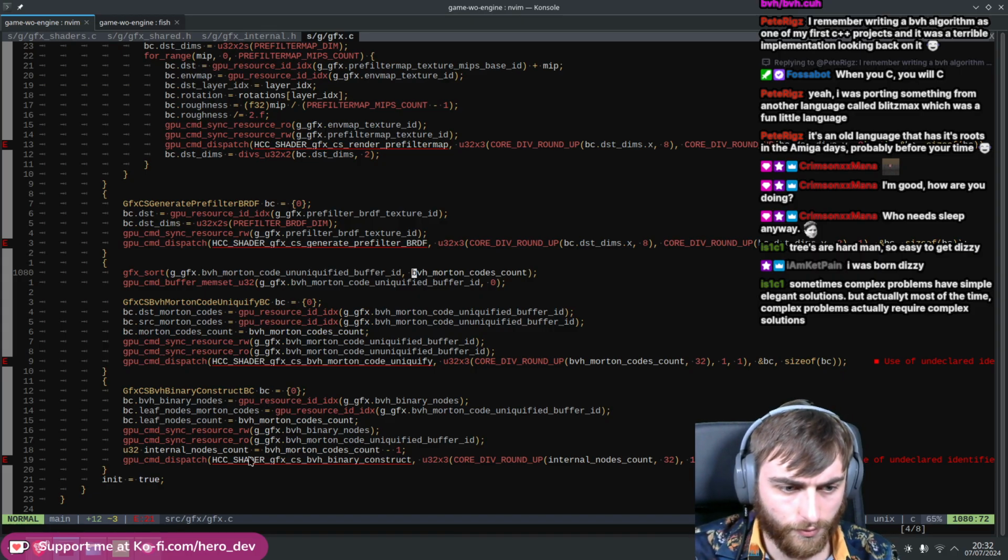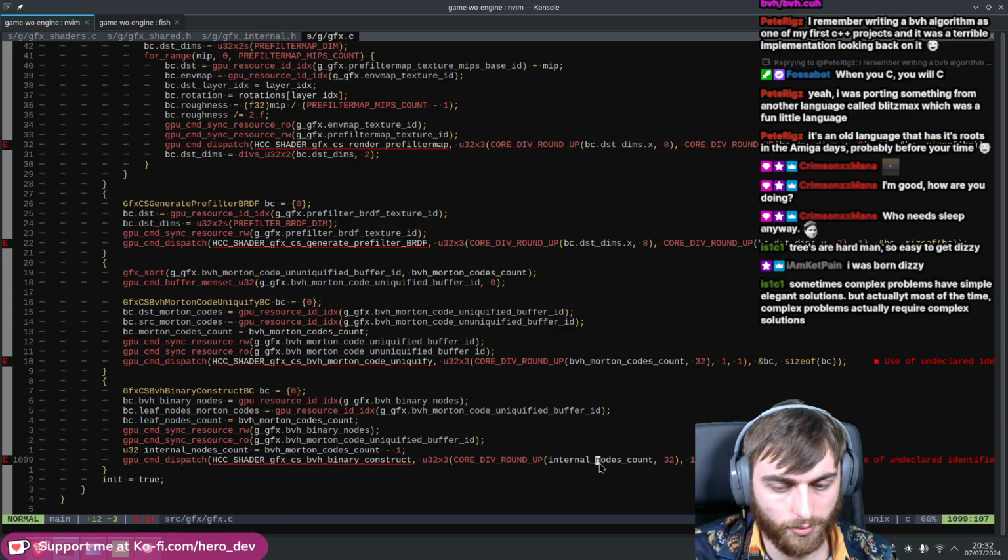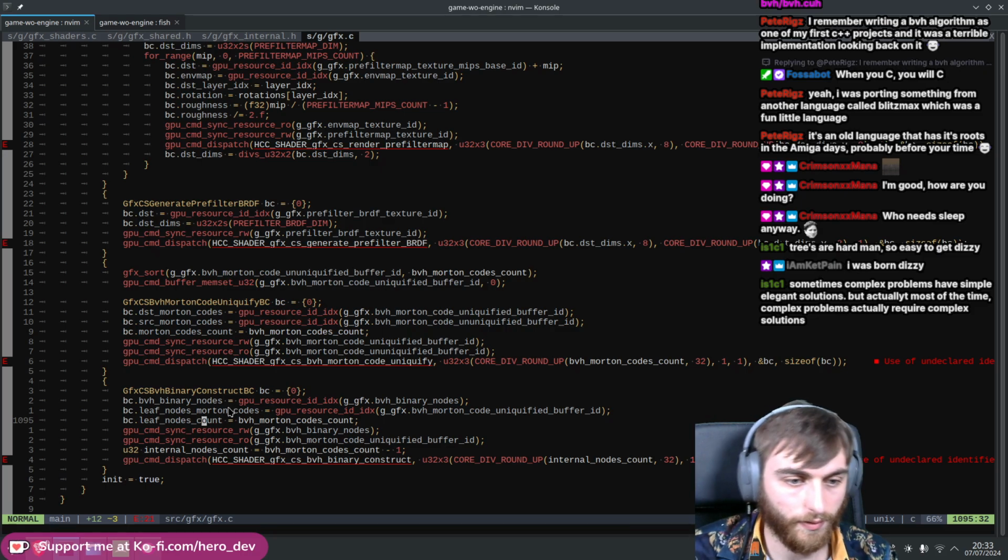Yeah, I think this is launching fine. Number of internal nodes, does that take 1? That's what you're launching. You launch over all the internal nodes. Number of leaves is set up correct. So why aren't they the same?